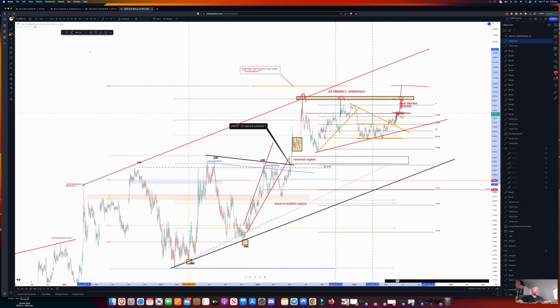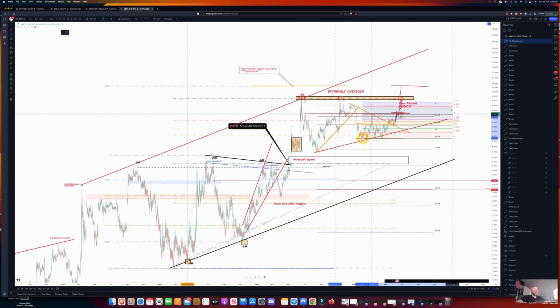So if I was to move this and say, okay, this is a measured move, damn it, it could probably even go up to that level there. So here we go. Next buy zone, capitulation. For whatever reason, there you go, 1.618. So it might go up there and then come back down. So if it does that, that's pretty much Bitcoin dropping a lot in the alts.